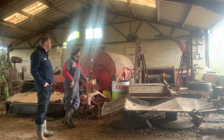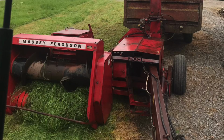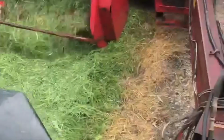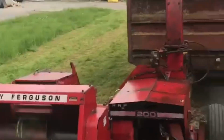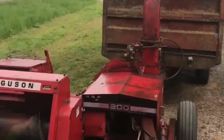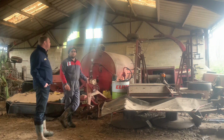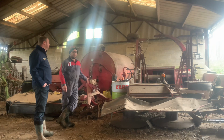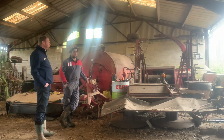Yeah, sure. On behind that, we got the Massey 200 Forager. Yeah. Bit of an oddball thing. Obviously picks up at the front, but it's got to convey it all the way across the back to the blower unit. So in a wet year, also blocks itself up quite quickly. Yeah. Designed for the American market where they make quite dry hay. Right, yeah, sure. Got an auger in the back to convey it from left to right. And yeah, you don't want to put any ryegrass in it. No. It'll block itself up.